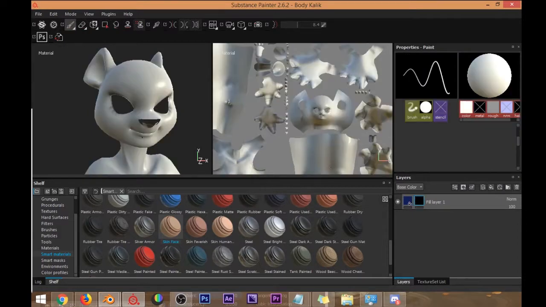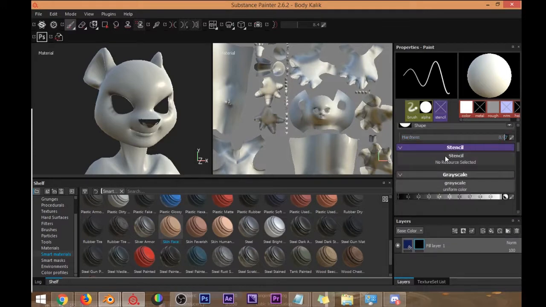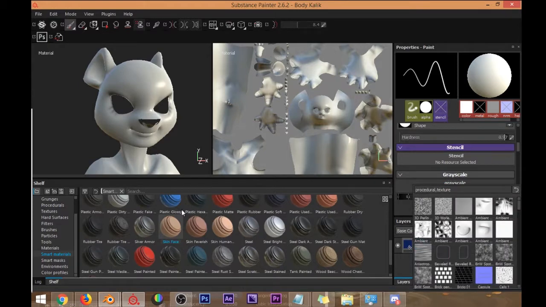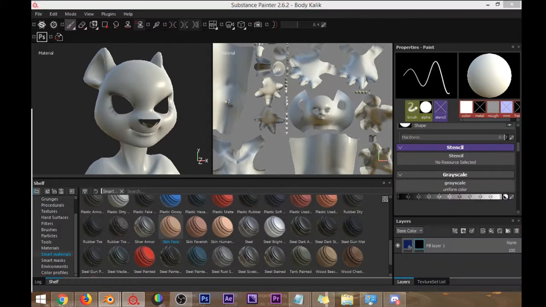And what I want to do is create this black mask, and here the grayscale, I will grab the ambient occlusion. Okay, I can grab it.